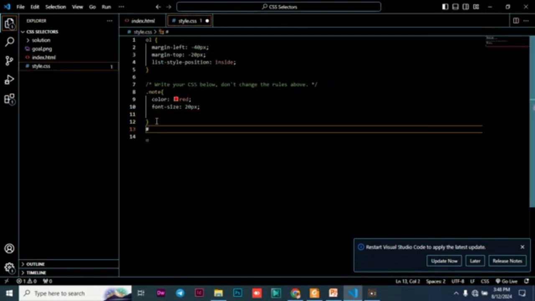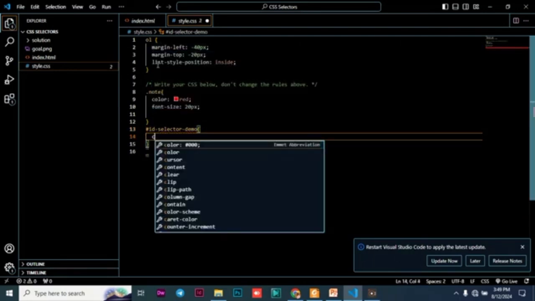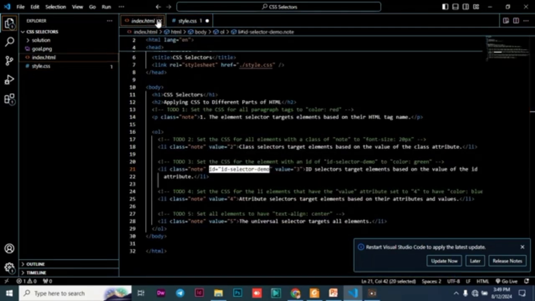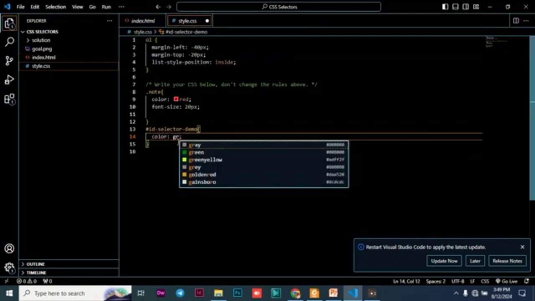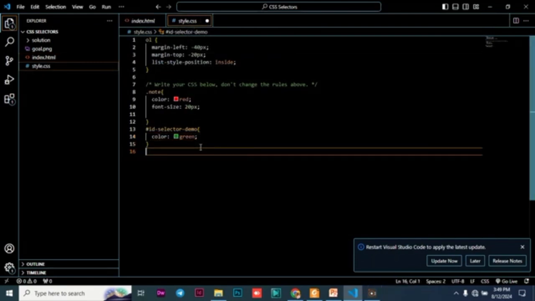Then you go to ID selector demo, like that. And then you put those curly brackets, and then inside here they're saying that the color is supposed to be green. Color green. Like that. So that is it about that to do.